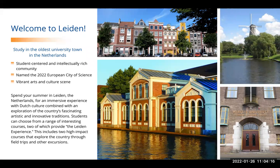I know, Kim, you guys have both been there as well. And so feel free to interrupt me if I misspeak. But when I was there, I really got a quaint village feeling, but it was very vibrant. There were people out along the canals, at restaurants, and in the evening, just lots to do. The city center contains all sorts of different shops and restaurants and cafes in between, cobblestone streets and the canals that run right through it.